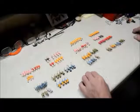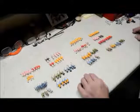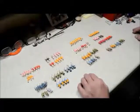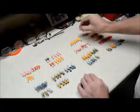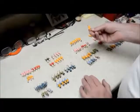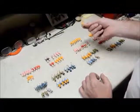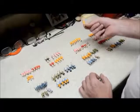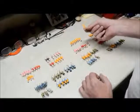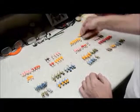Now, maybe I am being too picky, but I'm looking at it from this point of view: if I've got one of these women in one of my passenger cars, I do not want to duplicate this same woman in the same color scheme. They can be in the same exact pose, but not in the same color dress, okay?